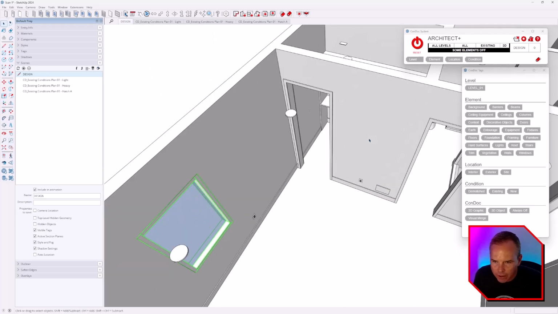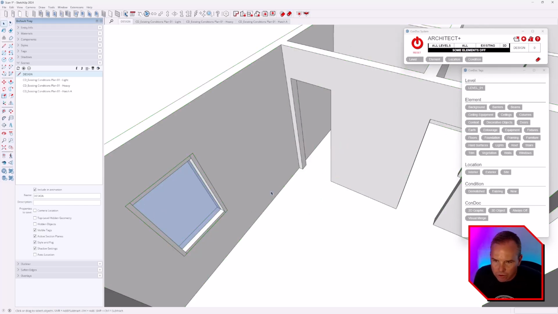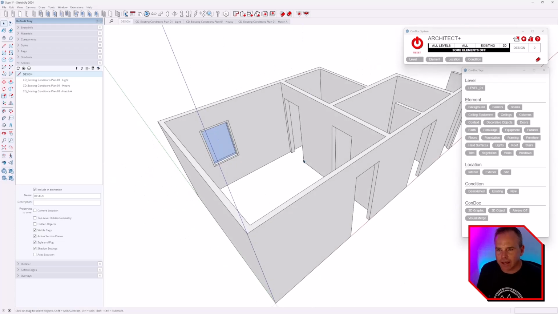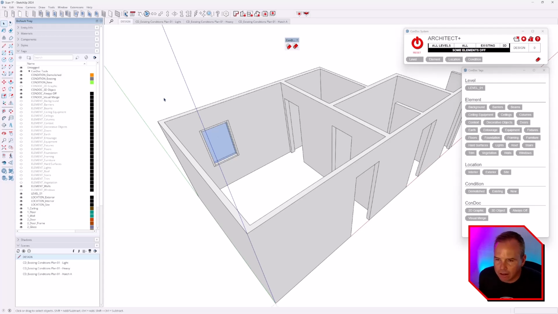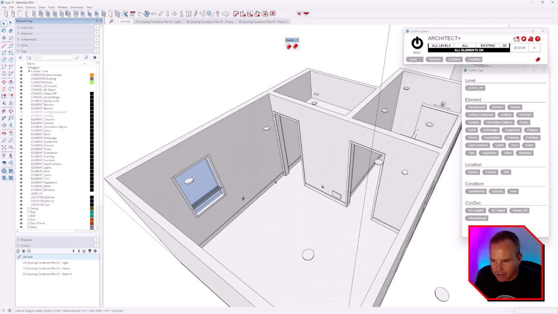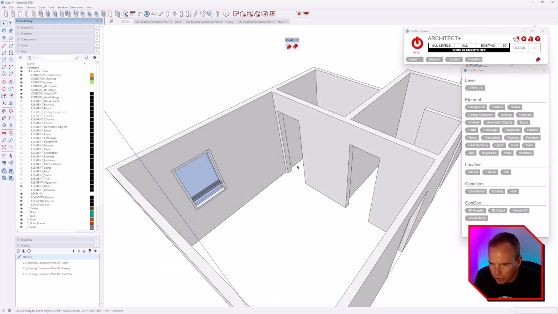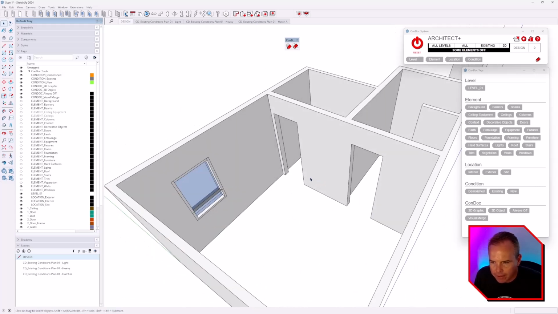Then the other thing I want to do is you can either freeze the trim, or you could isolate the walls. You can see how these express tools keep you out of the tags dialog. And same with the ConDoc system. You can always get back to where you want to be and just say, you know what, I'm working on my doors and my windows. I'm just going to isolate the walls and the windows for now.